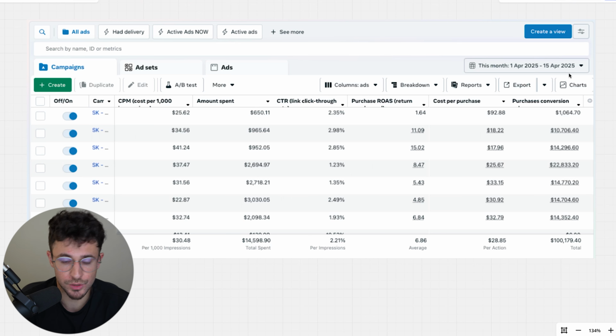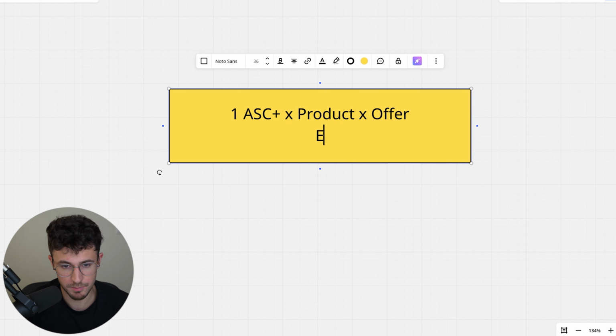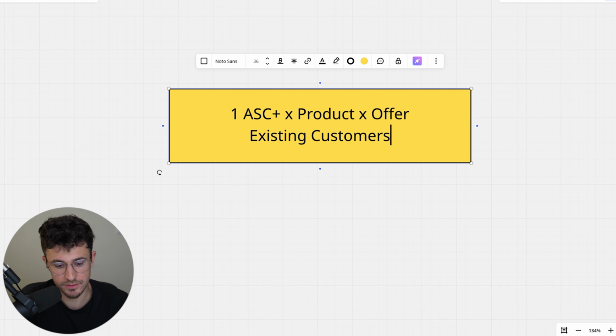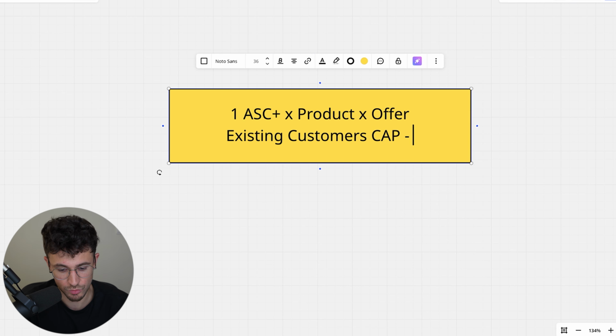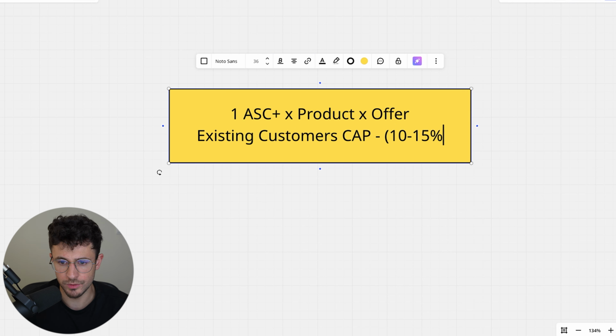Now, what you have to consider is that you need to have a cost cap inside the actual spending when it comes to existing customers and not. Otherwise, Meta sometimes is going to spend most of the budget into existing audiences. And so what you want to do is have an existing customer cap. It also depends on the stage of your business. If you have a lot of customers, you have a lot of organic, then you want to have an existing customers cap, and this can be 10 to 15%. Okay, it depends also on the goal of your ad.